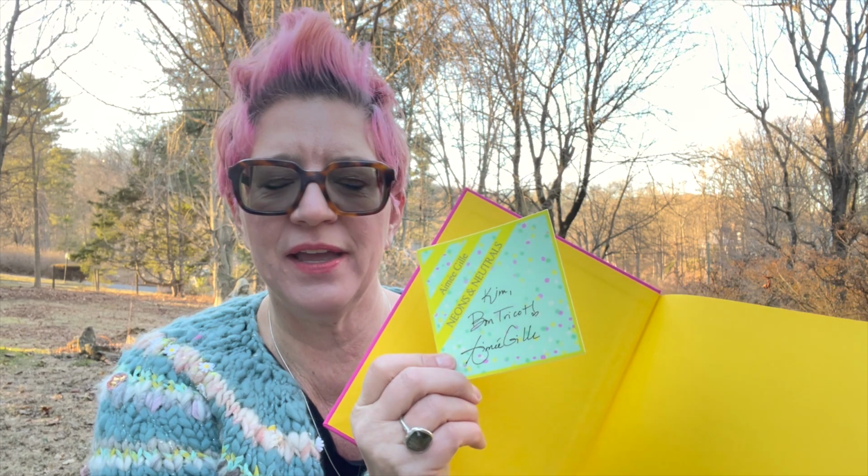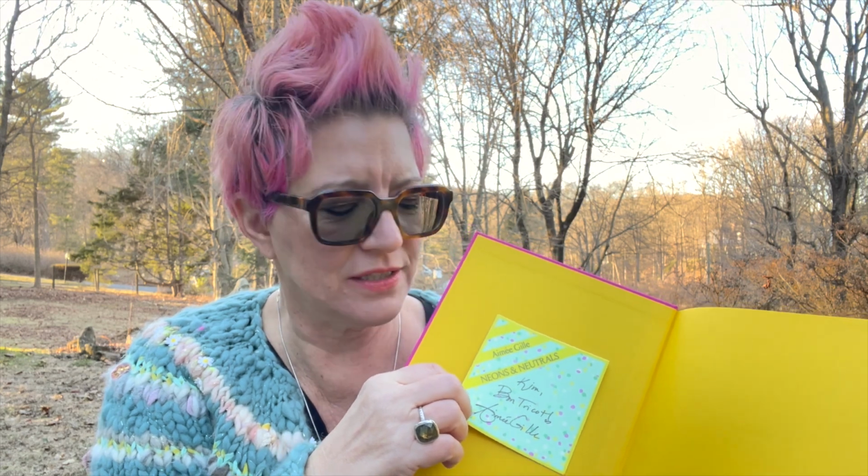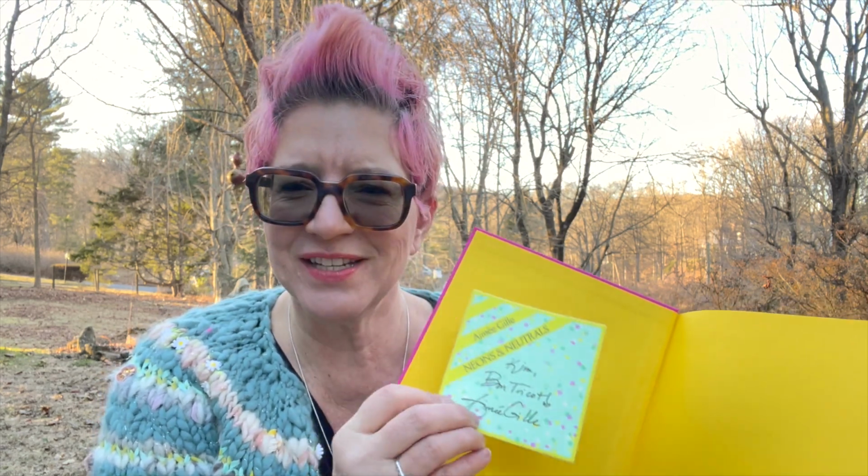As I said, I went to Pick Up Every Stitch today, and I bought more stuff, but I'll share that another day, because there's already a lot. But one other thing I'm super excited about is, ta-da! I got my Neons and Neutrals book in the mail. I had pre-ordered it. And so I have to stick my autographed book plate in. I was going to do it really quickly before this, but I was afraid I'd get it all crooked. It's a sticker that Amy Gilles signed when we went to the Yarnia event. So I'm really excited to really slowly look through the book and pick out some future things that I want to knit.